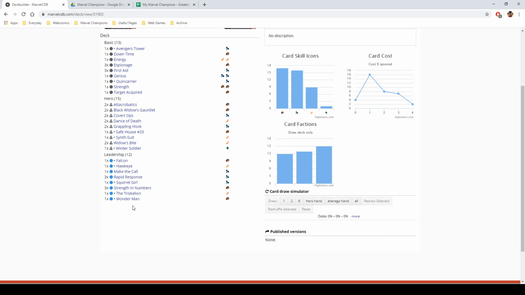I don't know what I cut. It's really hard calls. Probably some First Aids. Probably First Aid and Espionage. Cut one Espionage, one First Aid. That gets me half of what I want to do. Target Acquired's too useful in certain situations. I don't want to go below two Espionage. Maybe I cut all the First Aids. I don't know if they've ever mattered.